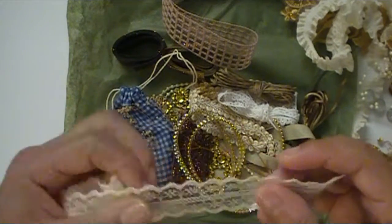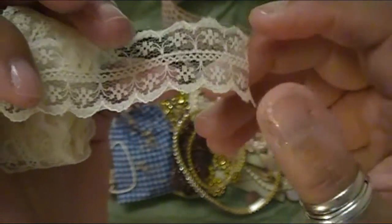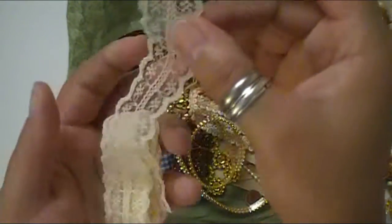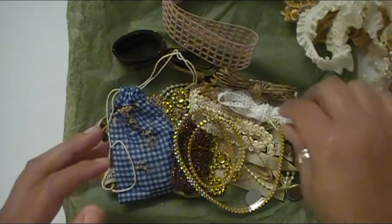Here's some gorgeous lace — it's in a really nice kind of cream antique white. I love that. You could totally cut this down the center and then you have two strips. You could double your length of this lace if you cut it down the center. So really, really pretty. This makes some gorgeous flowers as well.